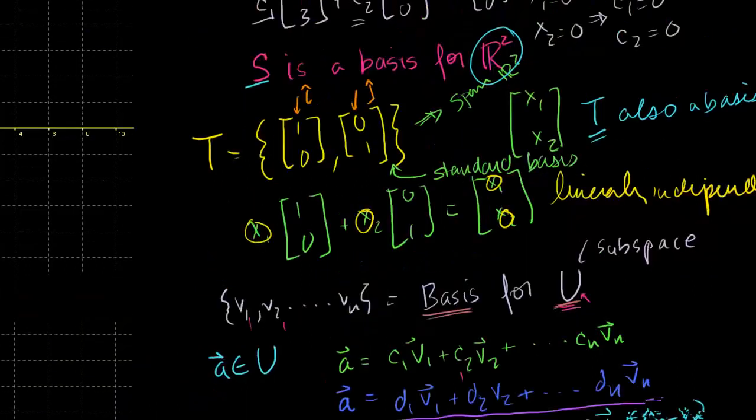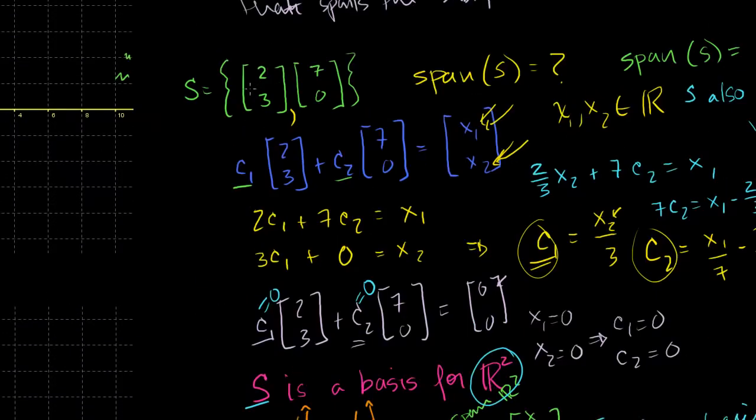And just to hit the point home, I told you that this was a basis for R2. My next question is, and I just want to backtrack a bit, if I just added another vector here, if I just added the vector 1, 0, is S now a basis for R2? Well, no. It clearly will continue to span R2, but this guy is redundant. This guy is in R2, and I already told you that these two guys alone span R2, that anything in R2 can be represented by a linear combination of these two guys. This guy is clearly in R2, so he can be represented by a linear combination of these two guys.